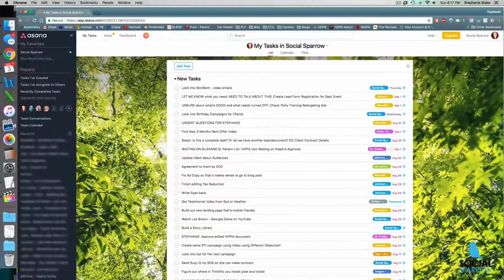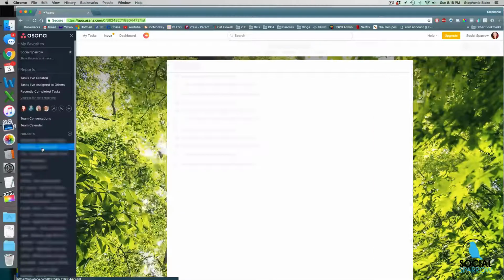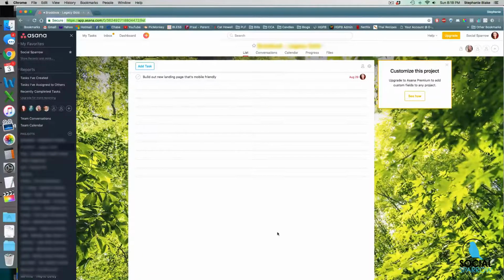So the first thing I love about Asana and the reason why we use it is because all of our clients can be kept over here in these, what I like to call buckets. Asana calls them projects, but I like to call them buckets. So this is my client bucket for one of my clients. Whenever I click on it, I'm going to see where I'm working on anything to do with that client right here. This is a task inside of Asana.